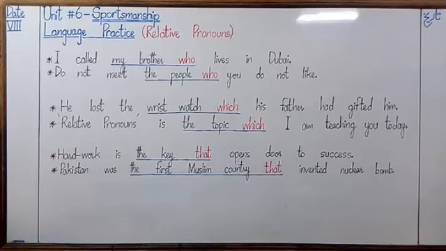Here you can see exercise 1 is given on page number 124. There are 2 columns, column A and column B. You need to match these 2 columns, A to B. What you have to do is, you only have to mark the sentence in column number A to the sentence in column number B. You can take a pen and you can do so.